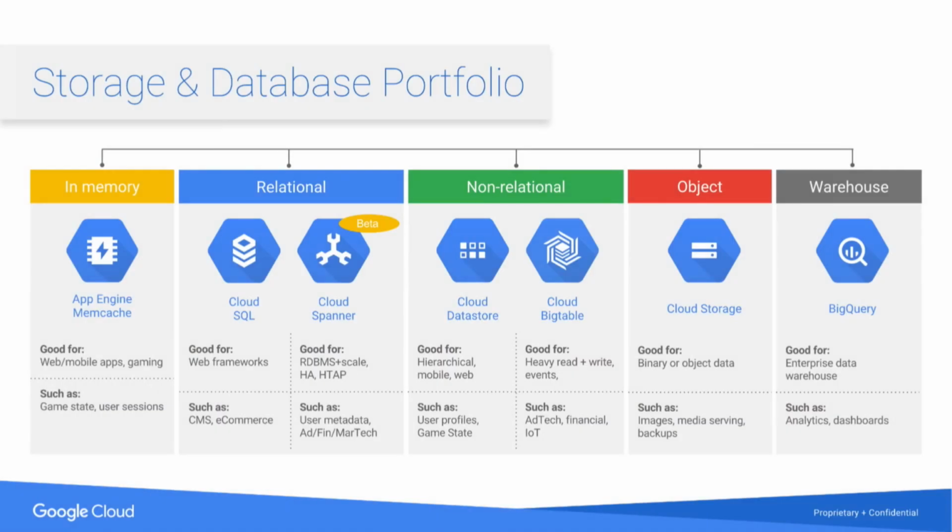Spanner is a very powerful database service, but is actually a member of a wider family of Google Cloud Platform databases. So I want to talk about what some of these different database offerings are within Cloud Platform and how they compare. So Cloud Spanner can do a lot. It's a relational database with horizontal scale, but sometimes you don't need that. So let's just say that you wanted to have a MySQL database and the requirements of your application dictated that that was enough for you.